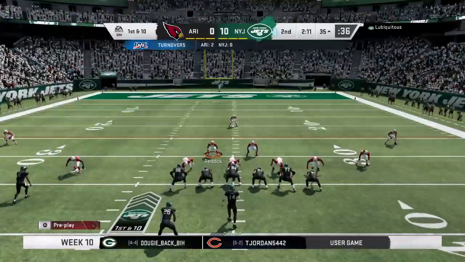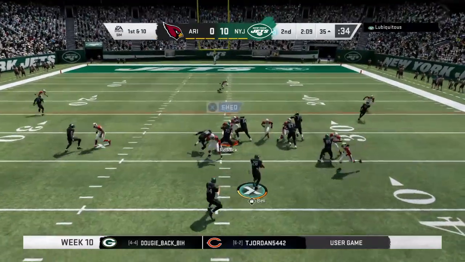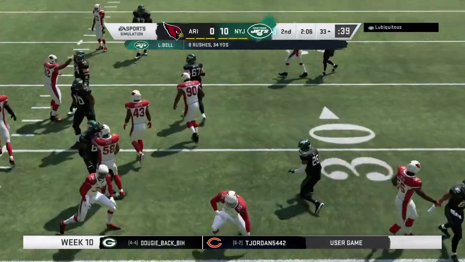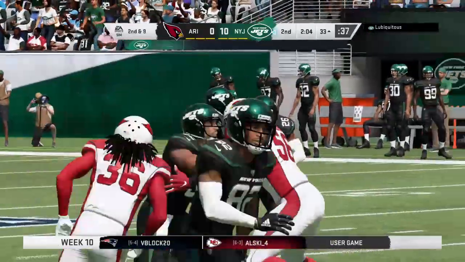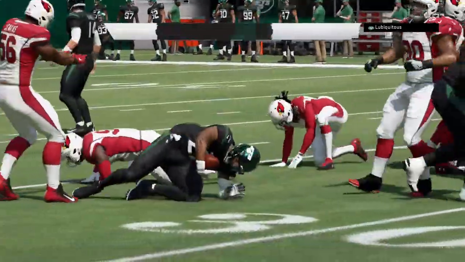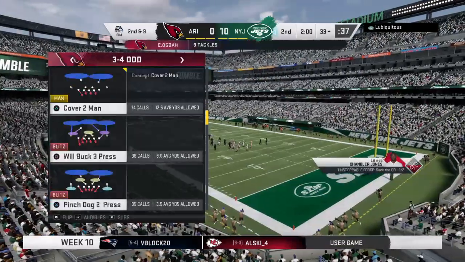Ball up to the 35 now as they come up on 1st and 10. From the shotgun, it's a give to Bell. Even with the good footwork, he'll be stopped just inside the 35. Emmanuel Ogba there on the stop. We've hit the 2-minute mark of the first half. 10-0, our score.